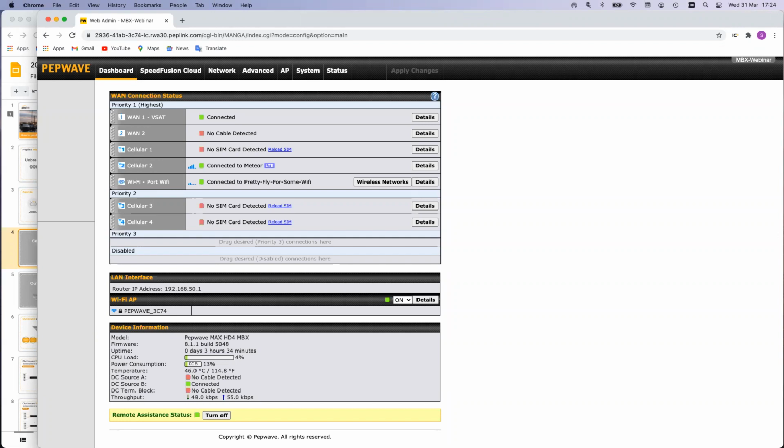Okay, question here from David. So you're using the Soho router. I'll have to double confirm that, but I believe that's a single WAN router, so you can only use the single WAN at a time. I believe you can fail over the cellular. But if you want, you can send us a message. There'll be an email address at the end of this, and we can look into that exactly for you.